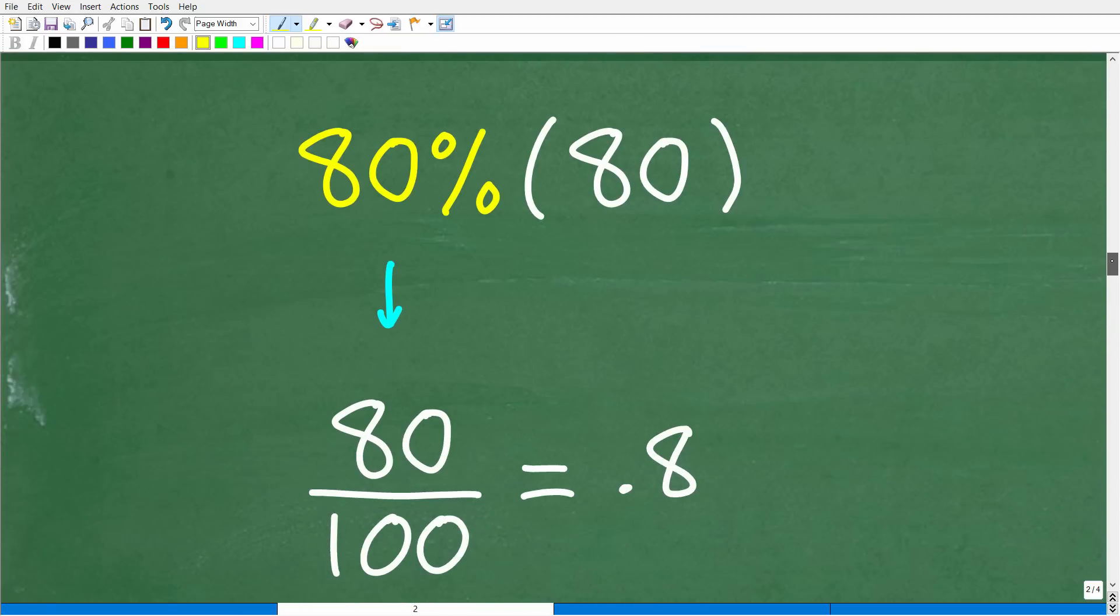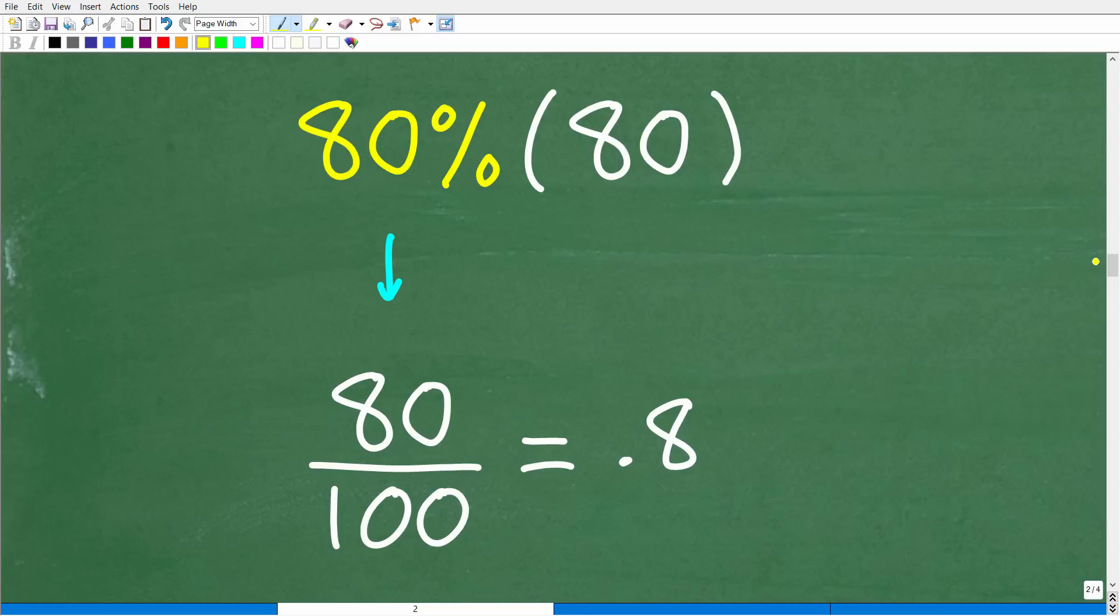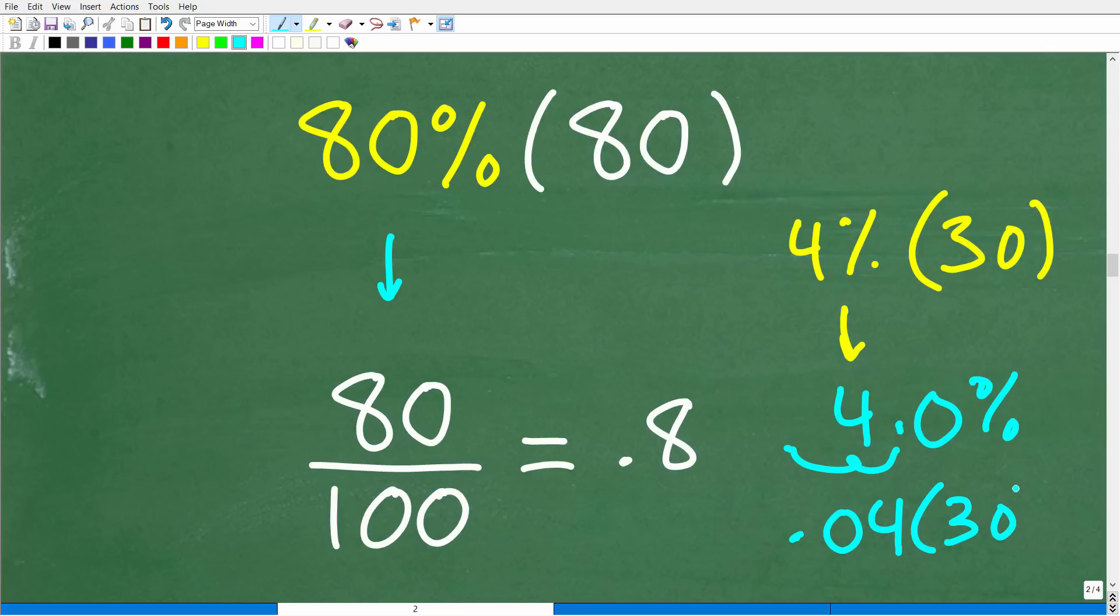At this point, we're going to get into percent. How do you find the percent of a number? If I said find 4% of 30, how would you do that? A lot of you would say, don't we take that percent and move the decimal point over two places to the left and multiply it by 30? You would be correct. So 4% or 4.0% is the same thing as 0.04. We move the decimal point over two places to the left and then we just multiply it by 30. And if we had our calculator, we could do that or we could do it without our calculator as well. So that's how you find the percent of a number.